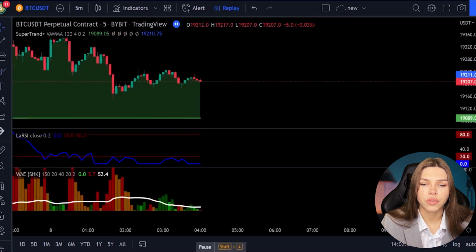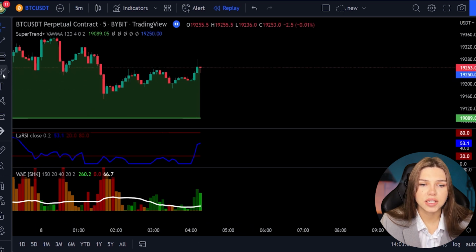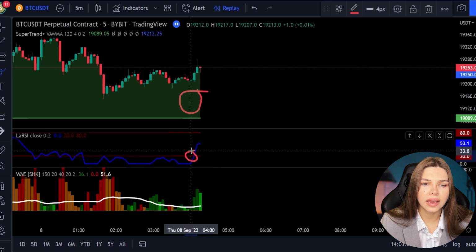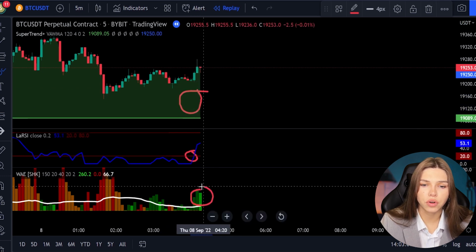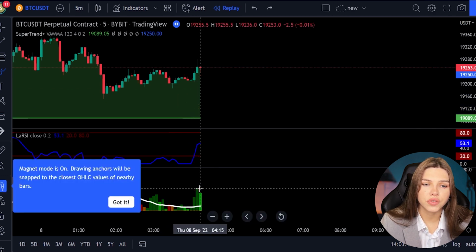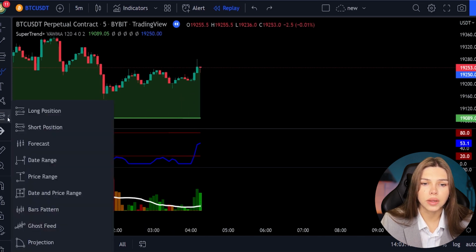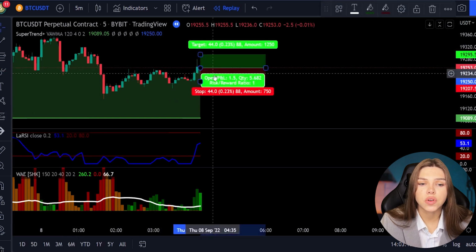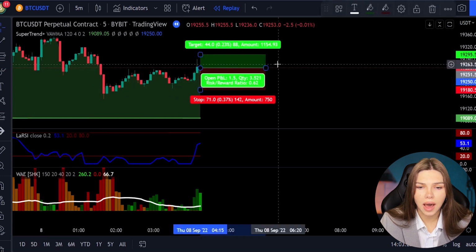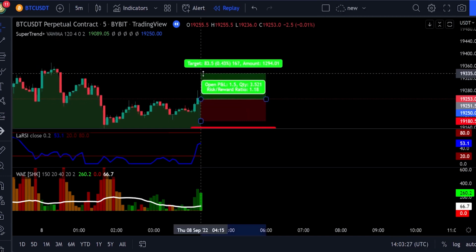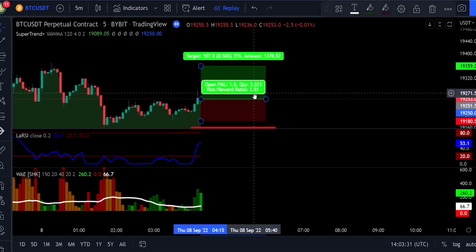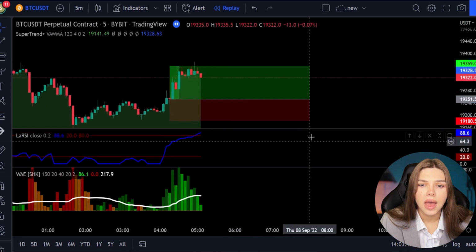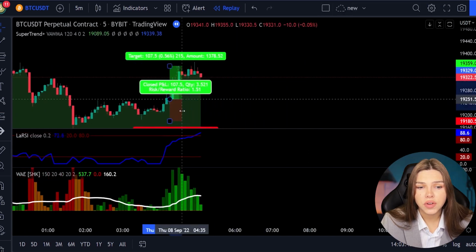Here's a good example for a buy trade. The price action is above the super trend indicator and it's green. Here we have a dark green candle and the Laggard RSI is crossing the lower band from bottom to top. So we'll get in the trade at the close of this candle and we'll keep our stop loss below the recent swing low, and we'll keep the risk to reward ratio from 1 to 1.5. This would have ended in a profitable trade, as you can see here.